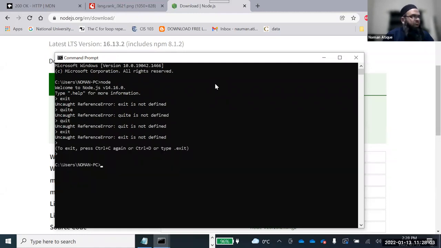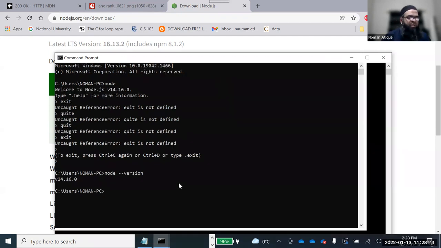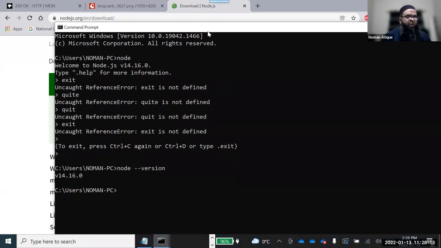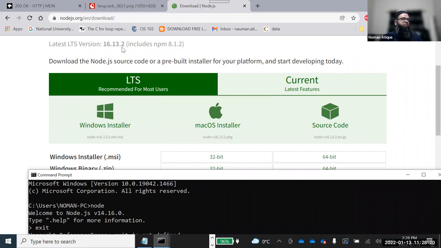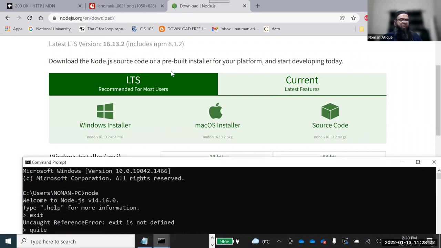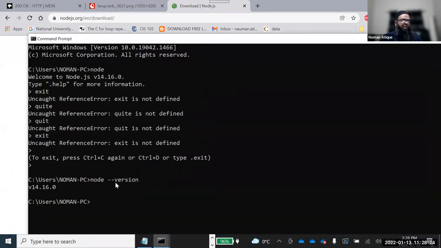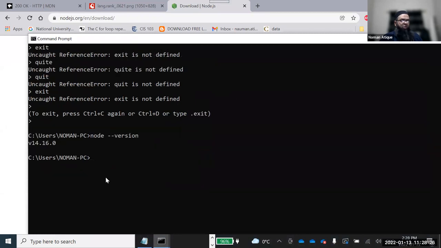Okay, so now what you can do is say node --version. Is that right? Yes. If you put node --version, it will give you the version that you have installed. I have version 14.16. Whatever version comes in, you will have that one. You might have 16.1 or 13.2. Don't worry about that. You just install Node.js, and when you write node --version, you should get the version.